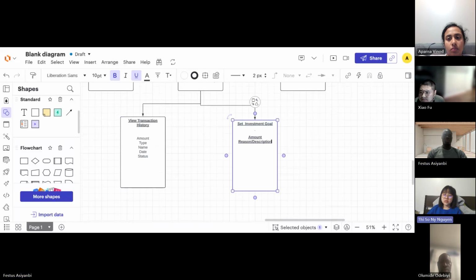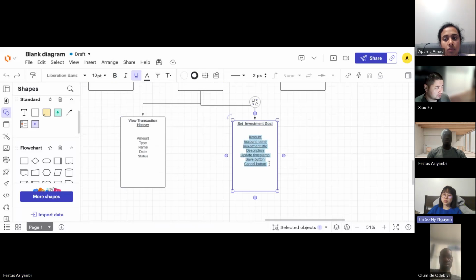You can put the description, yeah. Amount, description, then update timestamp. Account name. If they want, they can give it an investment title. Yeah, right. And then save button and this cancel one.